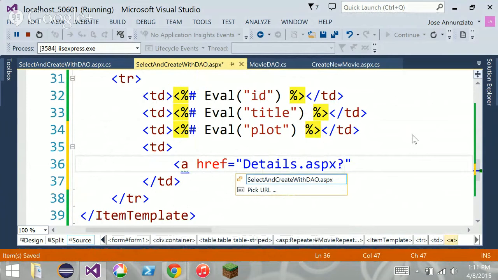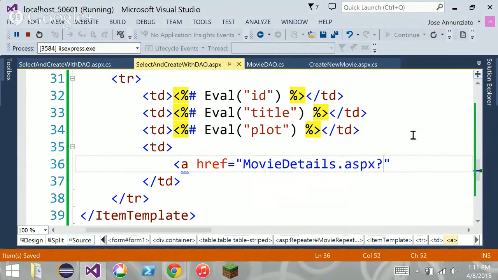And I'm going to pass as an argument the ID of the movie. So we'll call this movie details. So movie details, and here I'll pass the movie ID.